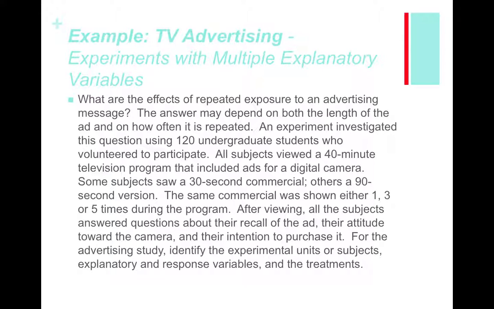Okay, so what are the effects of repeated exposure to an advertising message? The answer may depend on both the length of the ad as well as how often it is repeated. An experiment investigated this question using 120 undergraduate students who volunteered to participate. All students viewed a 40-minute television program that included ads for a digital camera. Some subjects saw a 30-second commercial, others saw a 90-second version. The commercial was shown either 1, 3, or 5 times during the program. After viewing, all the subjects answered questions about their recall of the ad, their attitude toward the camera, and their intention to purchase it.